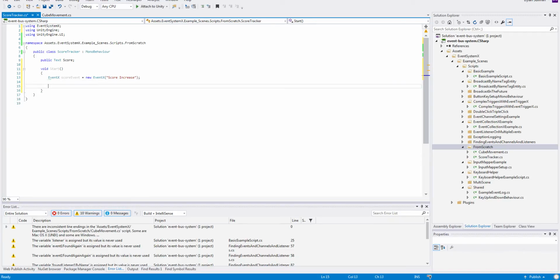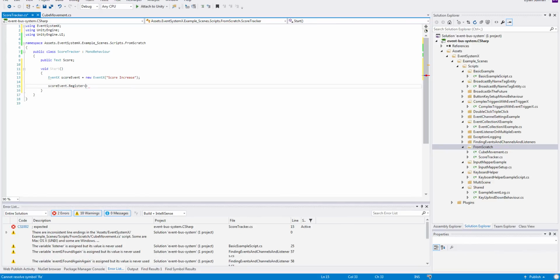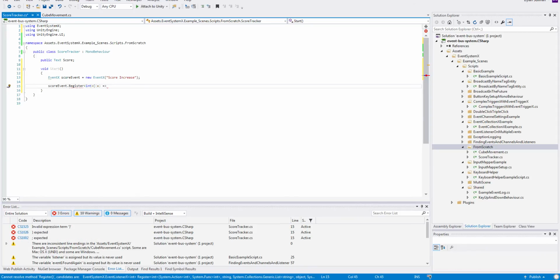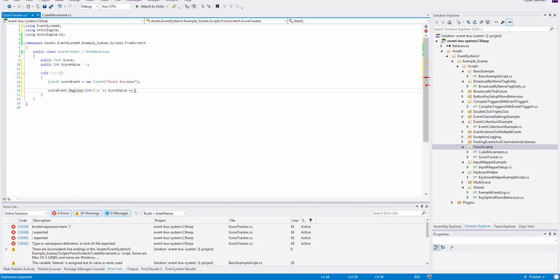And let's see, what do I want to do? I want to scoreEvent.RegisterInteger. I want to register a function that takes an integer and does this plus equals x.